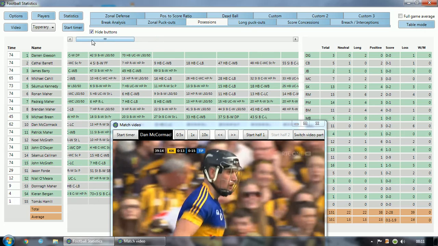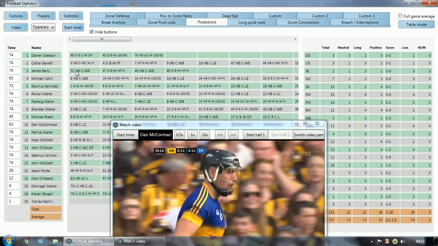So you look at James Barry here. I know there weren't too many on the day. From full back, the 32nd minute was his first ball contact of the game. It was a high ball. It was contested, and it was won on his break. He didn't win it cleanly, but it was won on his break. 47th minute, slow ball. He won it, and he hand passed to a free player.